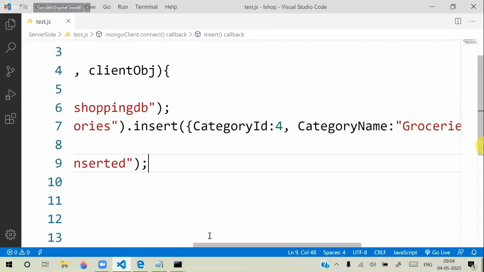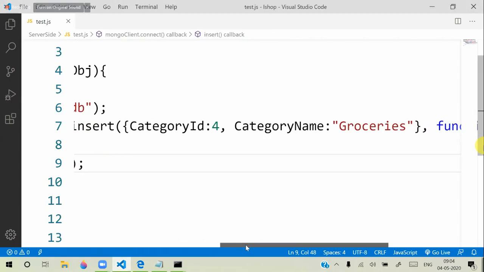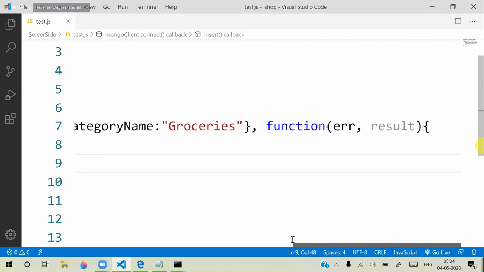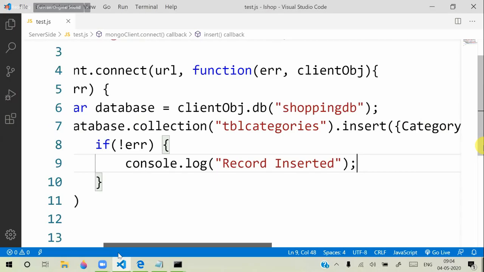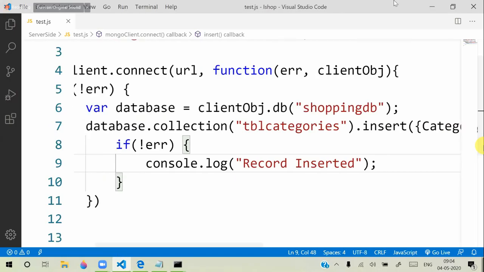We are writing one more categoryID, defining a categoryName, and printing the details. These are the options we are configuring.